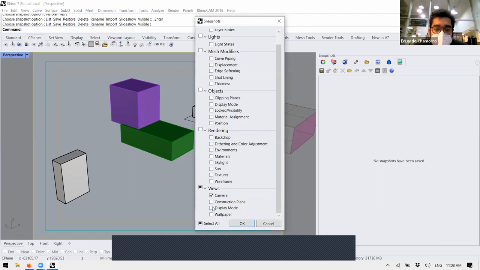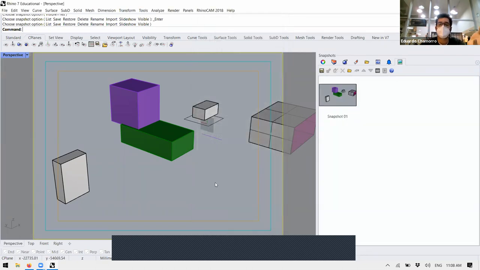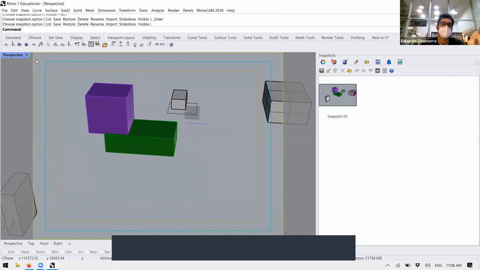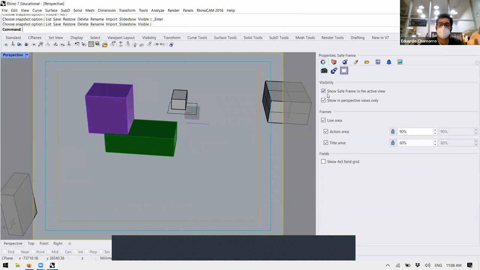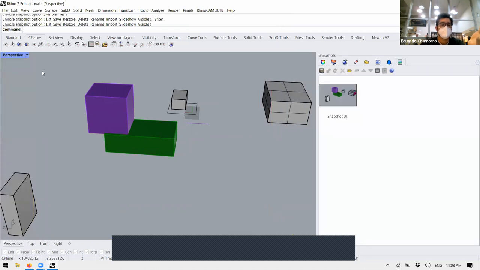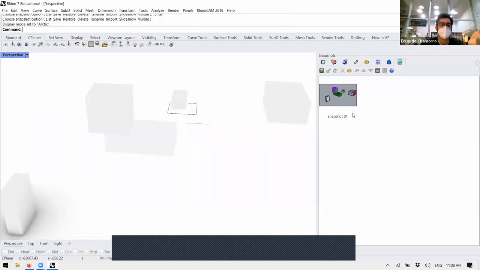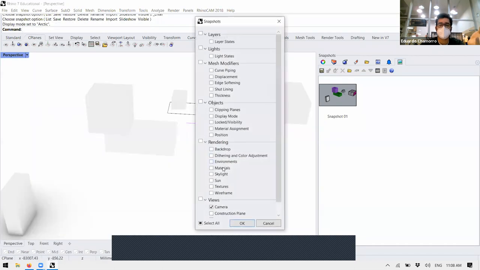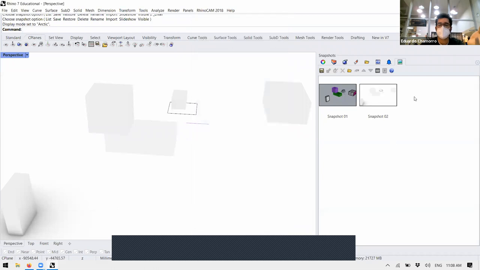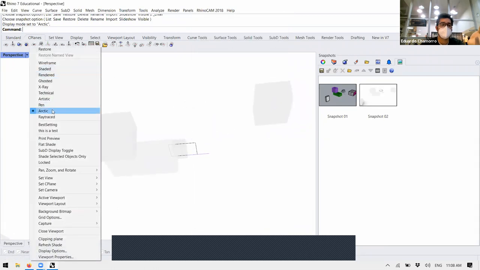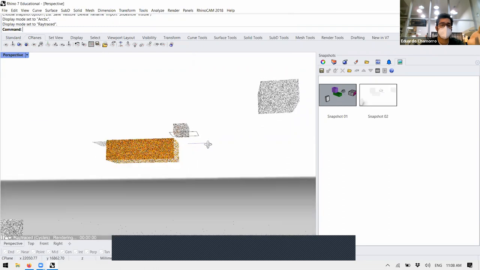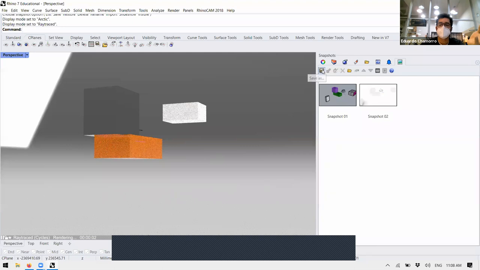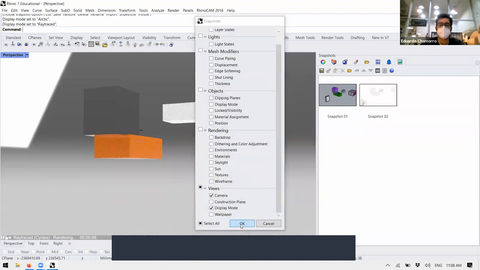We have the materials, the camera, the display mode that we have chosen. So also, for example, if right now we want to save this in render, and every time we come to this position of the camera it always shows in render, we can just save it too. So for example, I will save this frame, let's take it out. I will save this mode in Arctic, and I save again. Save, and I want to save the display mode. And then I want to change this one, and save to ray trace. Or like this. And snapshot 3, set.